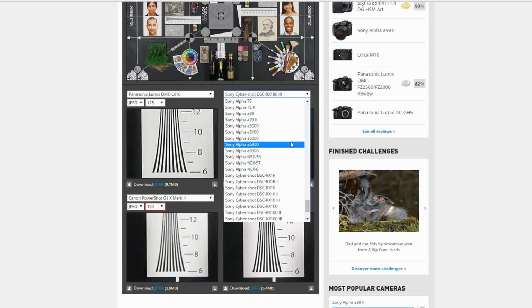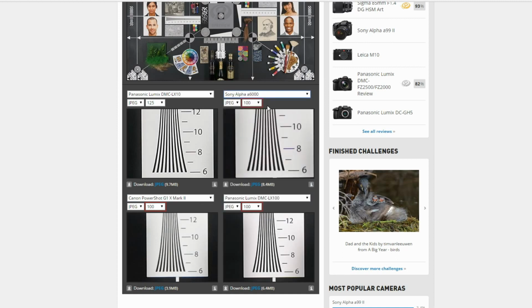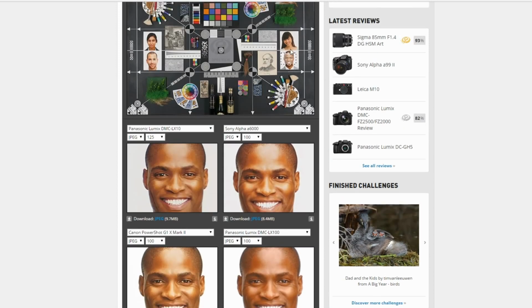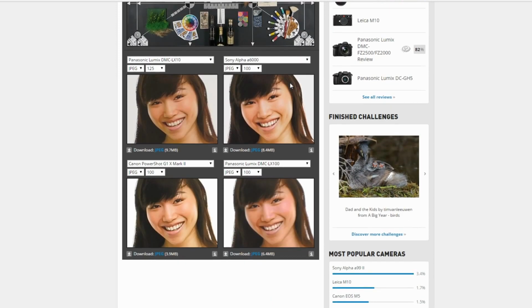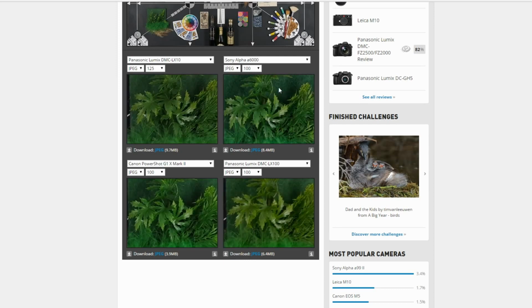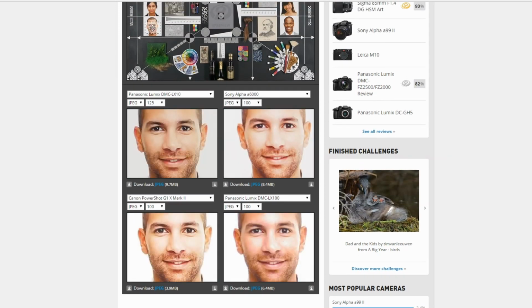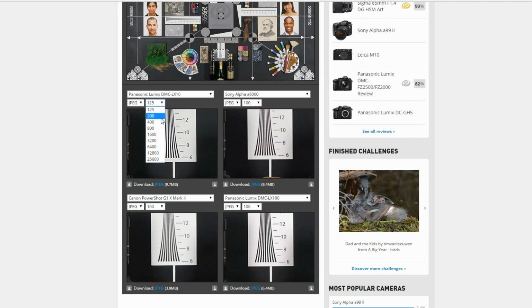Now let's change the cameras to also see the G1X Mark II, and let's include a Sony Alpha 6000 with a sharp prime lens as a measure of exceptional quality. And now we can see how our small premium compact cameras with built-in lenses compare to one of the best crop sensor cameras, the Sony A6000, with one of the best sharp prime lenses. To my surprise, at low ISO JPEGs there is almost no difference, and only at high ISOs is the difference noticeable. But it is really not so big.